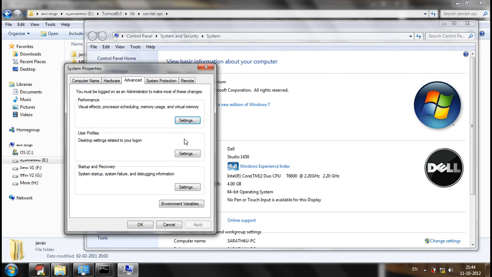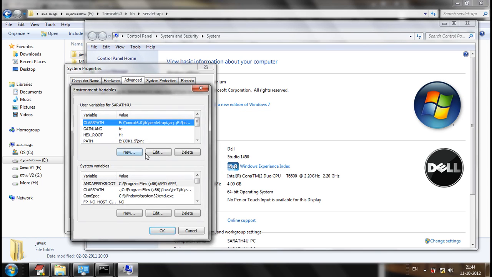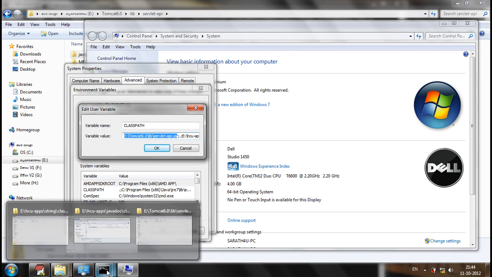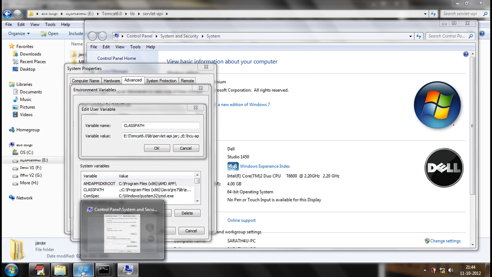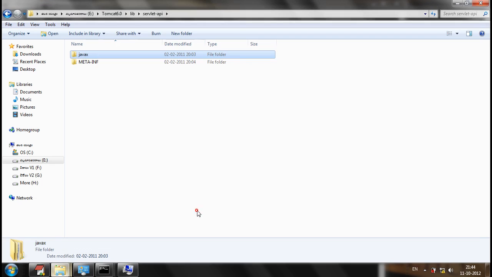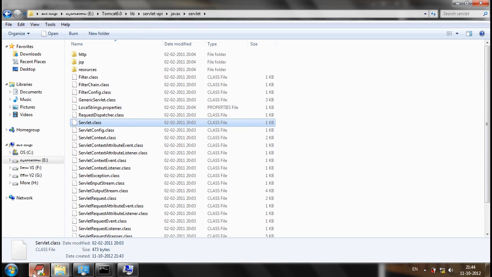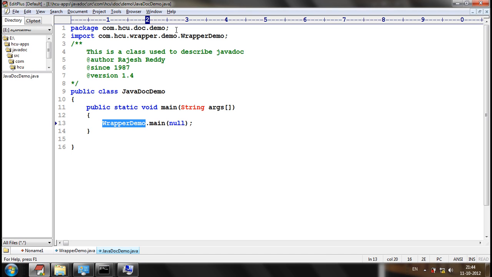We go to the class path, environment variables. Do we have the servlet-api.jar in our class path? Yes. So, since it is there in our class path, we can directly use the entities present in the jar file. What is the package? It says javax.servlet.Servlet. So let me import that in our class.